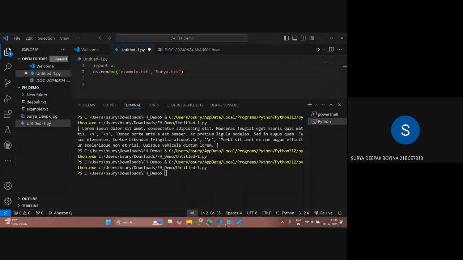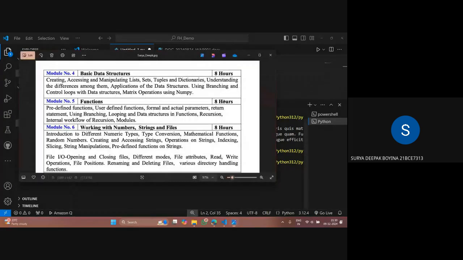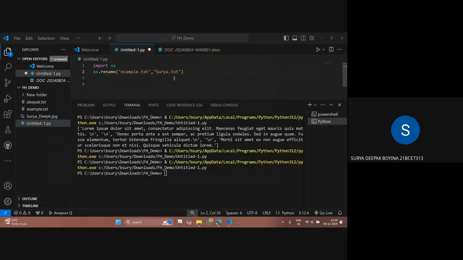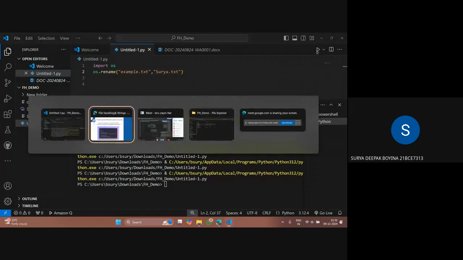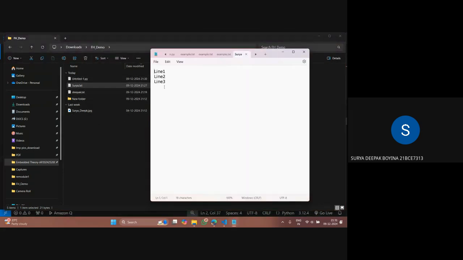I just first see this and run it. See if there's any difference. See, my example is not there, but Surya is there. Is the content the same or not? The previous line 1, line 2, 3 has been there.